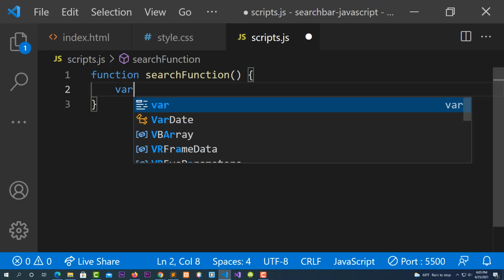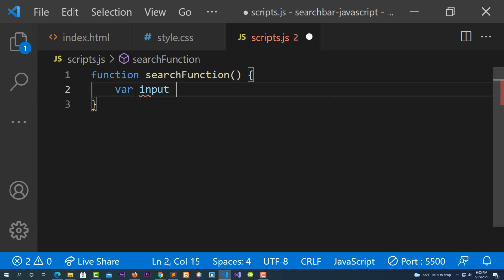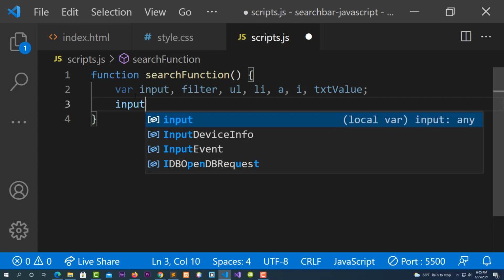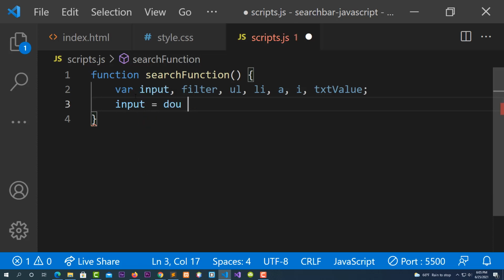Now I need a variable, var input first, comma, and also we need a filter, comma. We need a UL, comma, and then your li, anchor tag a, and i for the text value, capital V, okay, semicolon.